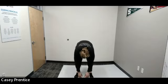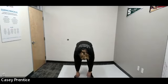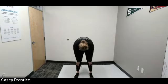So big circle of the arms, starting at the side, into a T position and up towards the ceiling. Two deep breaths in and out, in and out. And when you're ready, slowly falling forward, bending at the hips. Arms are now dangling down by our feet, hanging from our shoulders. Two deep breaths in and out, in and out. Slowly coming back to a standing upright position.